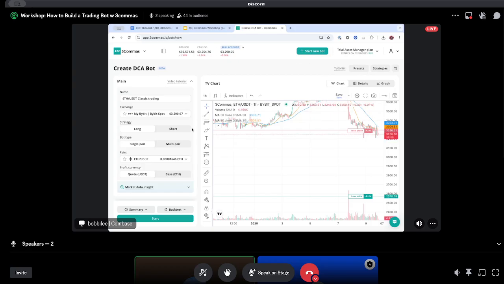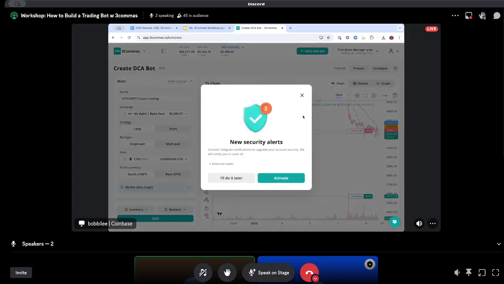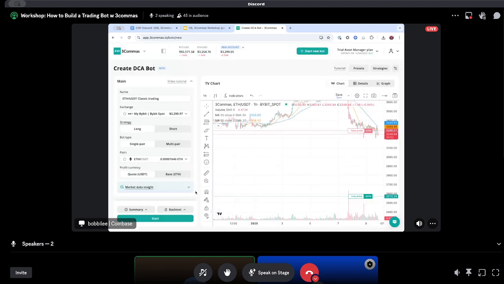So I will skip the part of the naming. I think you can do it later. So here we just choose whether we want to go long or short, and the best part of this main section is that you can choose either to work with a single pair or multi-pair.